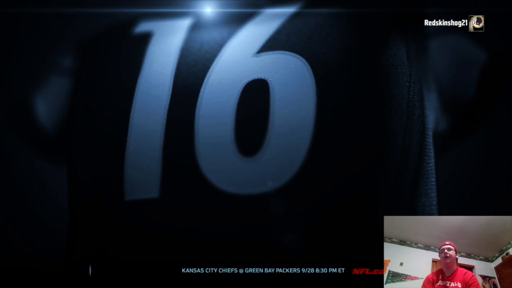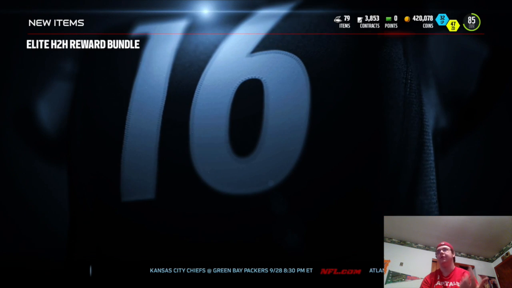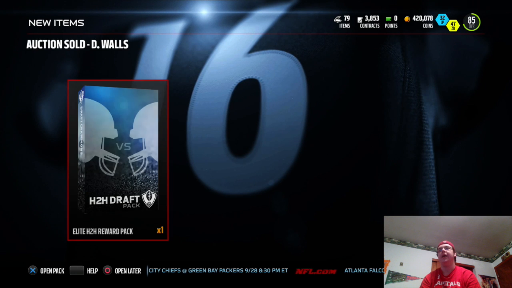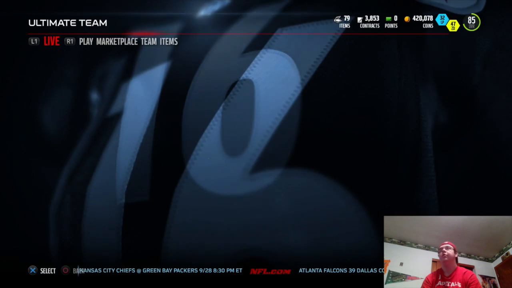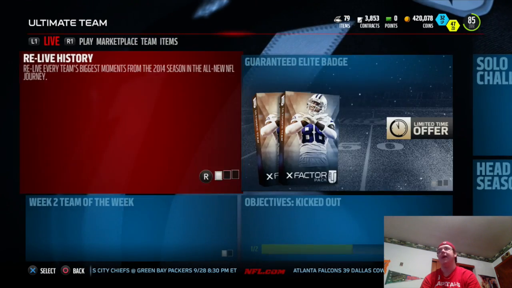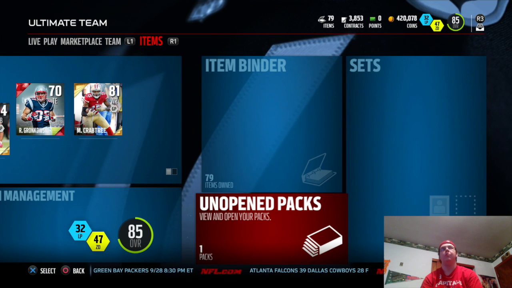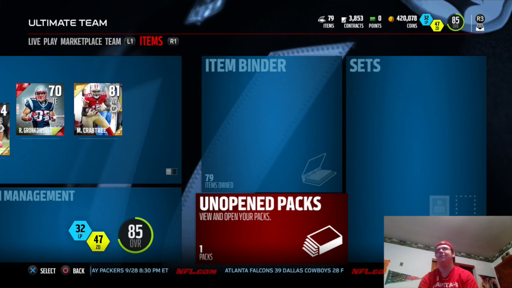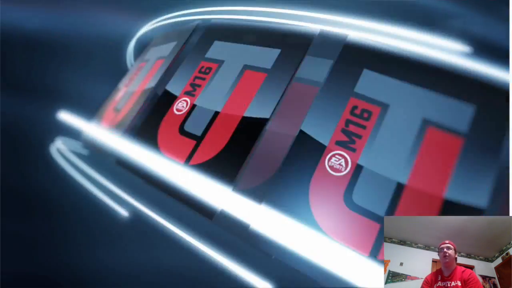We're going to do this elite pack that we got, and then we're going to do the double elite challenge. Yeah, the elite head-to-head pack. Ooh, some stuff sold. Awesome. So we're going to do this elite head-to-head pack, and then we will do the double elite pack that we get from these collectibles in this pack. So let's do that right now. Come on.